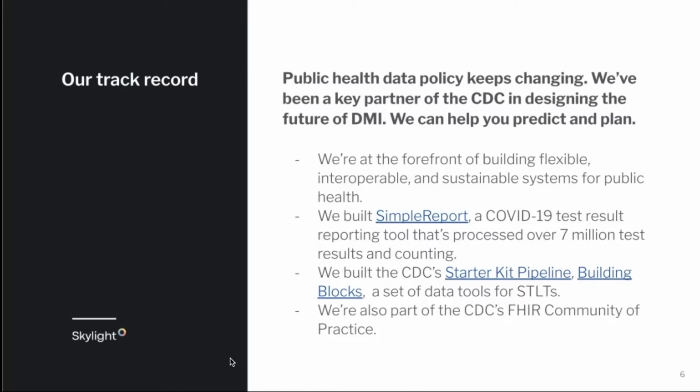As part of the Public Health Data Infrastructure Project, which we'll talk about in a minute, we are building some of the initial building blocks that are part of the CDC's North Star architecture vision. And we've also started putting together these building blocks into starter kits. We're part of the CDC's FHIR community of practice.